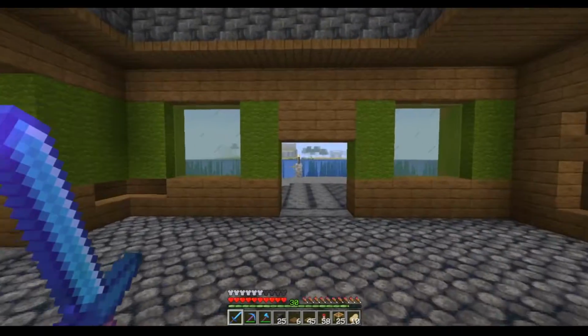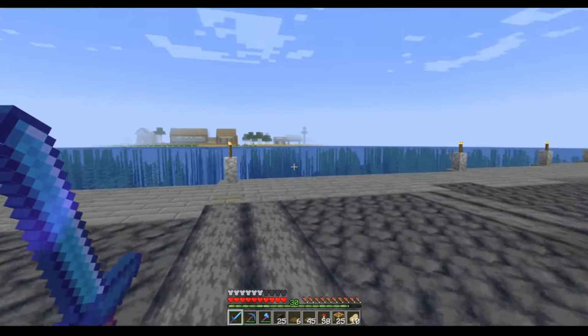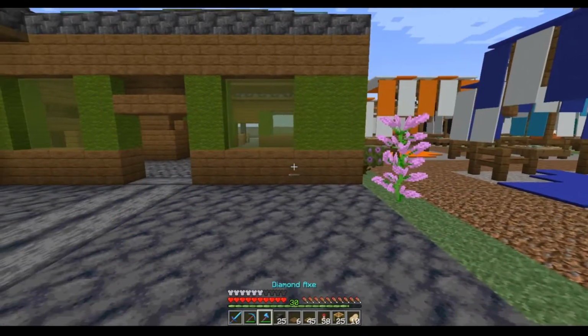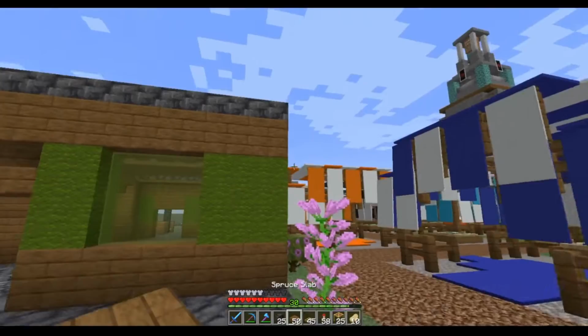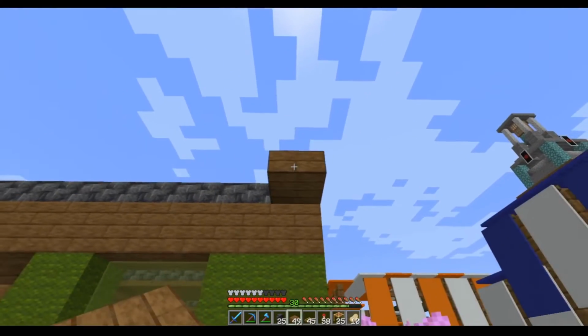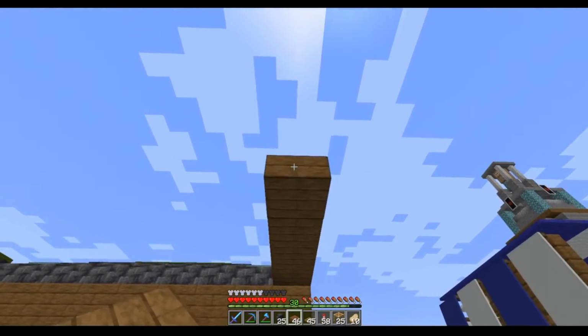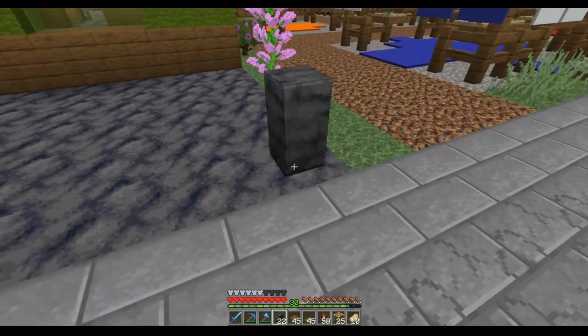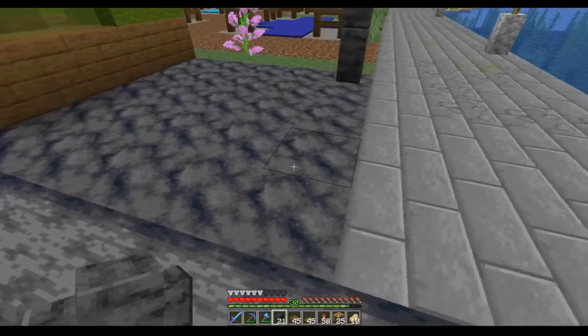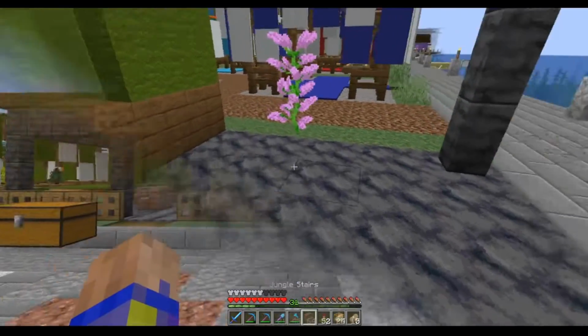So really, next thing to do will be to finish this awning and all the seating out here, and then fill in the seating and the stuff on the inside. So I will go ahead and get all this completed, and then we'll be back to give it a wrap up and a tour of the completed building.